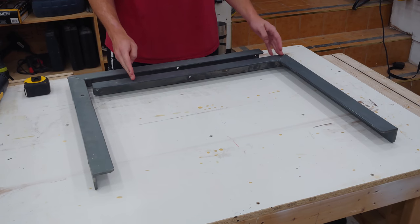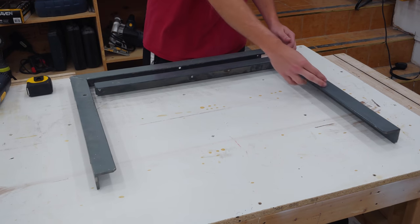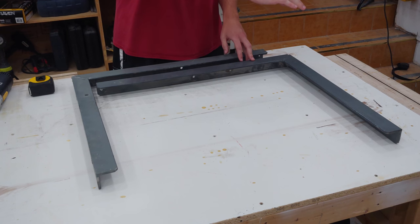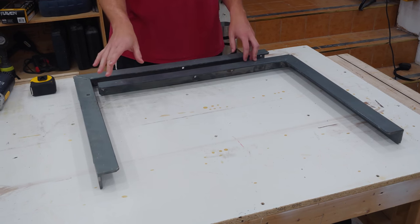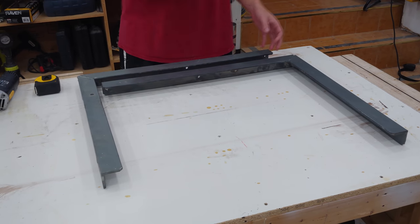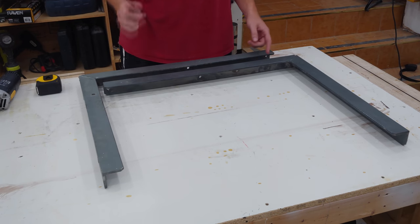So I'm going to go ahead, cut these down and drill a series of holes in the top to attach to the bottom of the shelf. And the legs will be freestanding in the front, one in the middle and one on the floating end. Along the short side of the wall and the long side of the wall, I'm going to have a few L brackets tied into the studs. And this will fully support the shelf in the odd chance that the kids don't listen to me and start walking on the shelf when I'm not looking. We want them to be safe. So let's go ahead, start cutting.